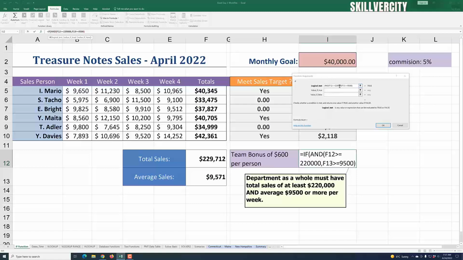So if this compound logical test is true, if these multiple conditions are all met, which you can see they are met here, so what happens? That is value if true. So what do we do then? We can type in whatever we want here. For me, I'm going to type "Commission paid". Remember, always with the quotation marks. Or just say "Pay commission" or "Pay bonus", whatever you want. And if false, in quotation marks, "No commission".